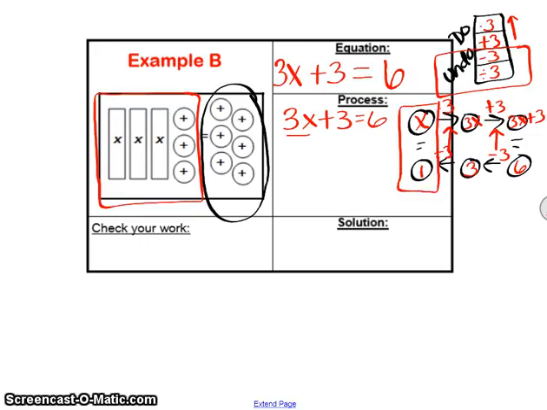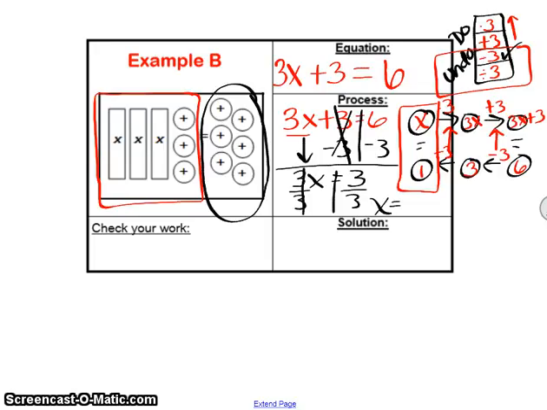So let's make sure that we get the same thing if we use our undo steps. The first thing I would do is draw a line through my equal sign. Then I want to subtract 3 on both sides. 3 minus 3 is 0. Those cross each other out. And I bring down this 3x is equal to 6 minus 3, which is 3. So I did the first undo step, and now I have to do the next one. So I divide by 3 on both sides. And I'm left with x is equal to 3 divided by 3 is 1. So either way you'd like to do it, you still get the right answer.